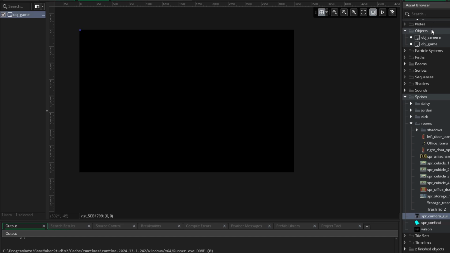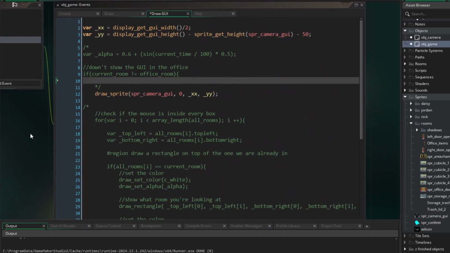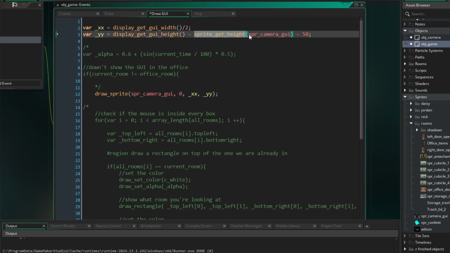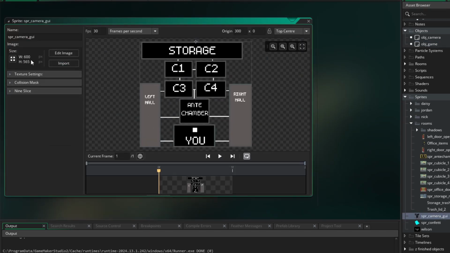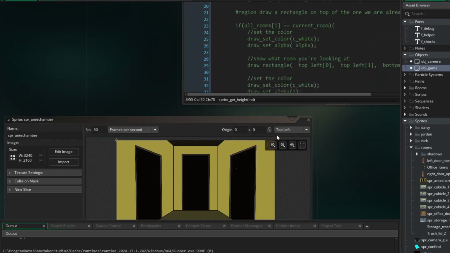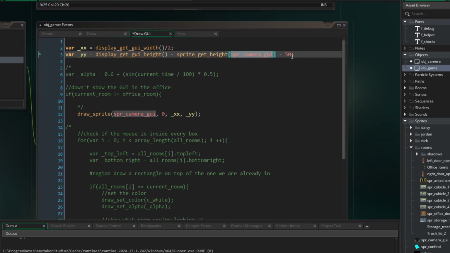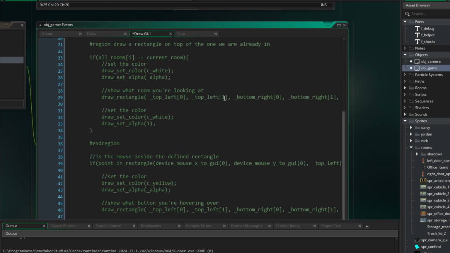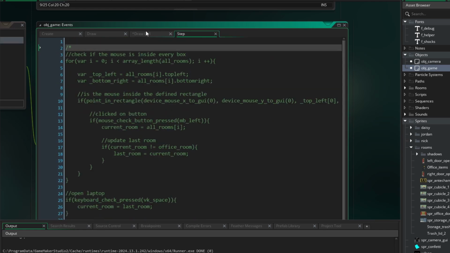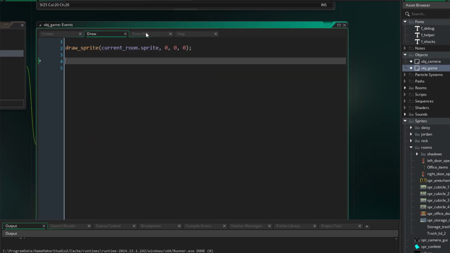So first what we do is lift it up by the sprite height of the sprite. So that means that it goes up by 565. Then we're going to lift it up just a little bit more by 50, which is just so that it isn't touching the edge of the screen. It looks a little bit better. So we're going to draw that sprite there. All right, that should be all the code that we need.